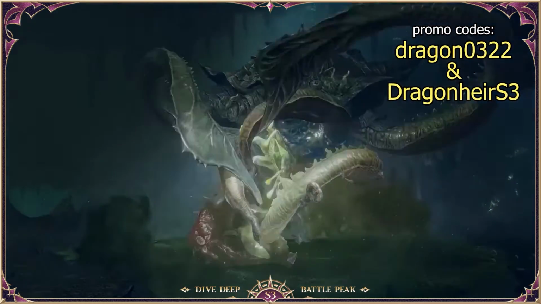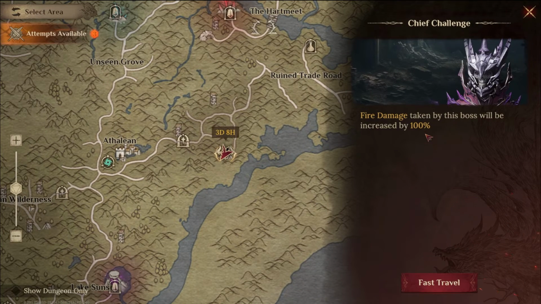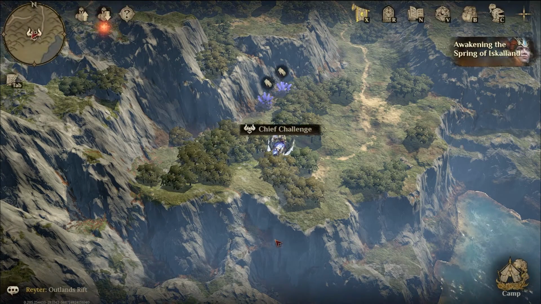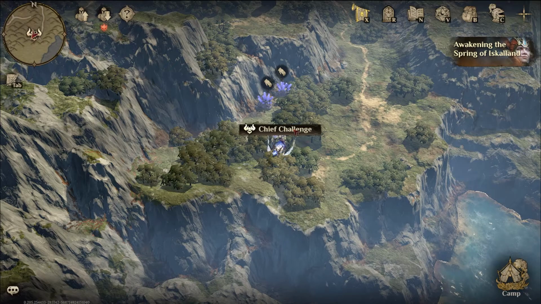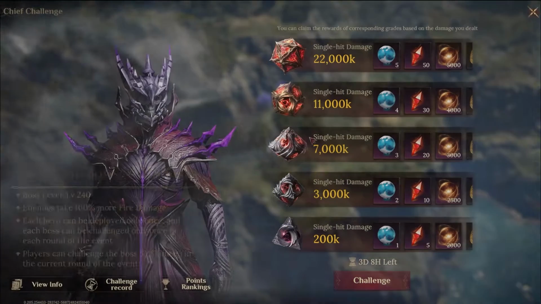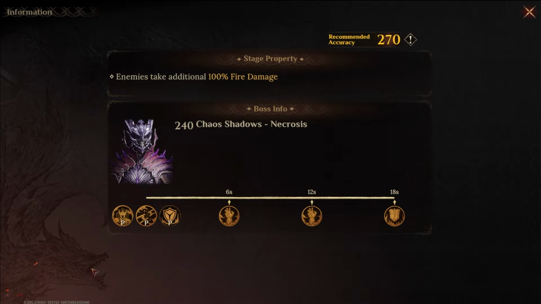Alright, so we're going to be going in against the Necrosis boss. This is the 1 week to fire damage. I'm choosing to go with this first because this is my personal best, I guess, DPS setup that's ready. So this will be the first one that I try to get the most damage for. So here we are, the Chief Challenge, Necrosis boss. The guy kind of looks like Zadok, right? Looks pretty cool. So we're going to go in here and view the information.